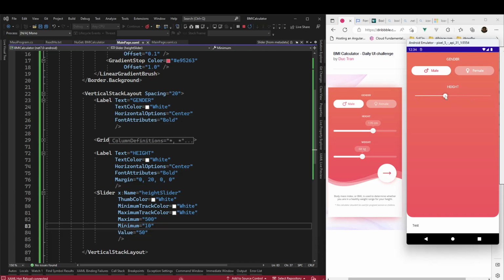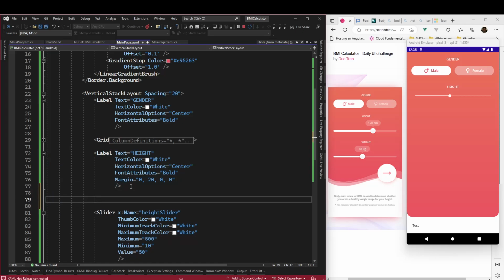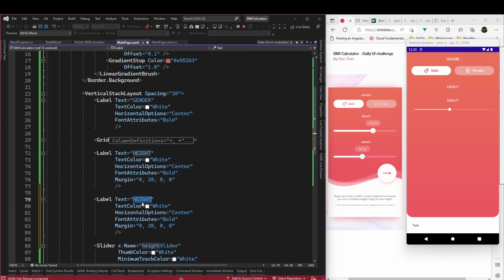Maybe we could do it in some later video when we will do many UI UX related changes, but for now we could have the selected value somewhere around here only after this height. So maybe we can have a label which will display the height in centimeter. For now let's have it like this.